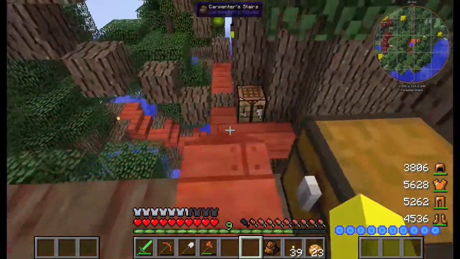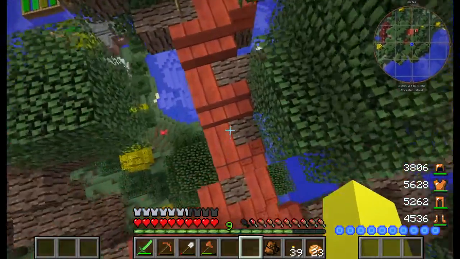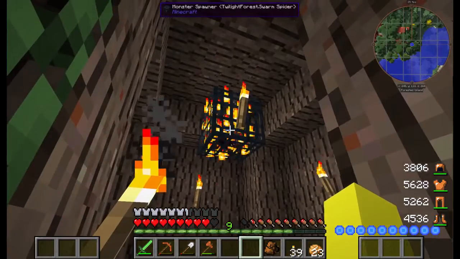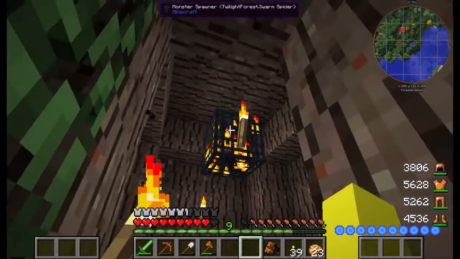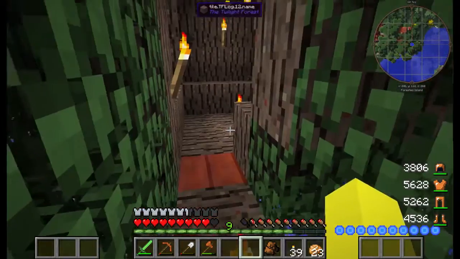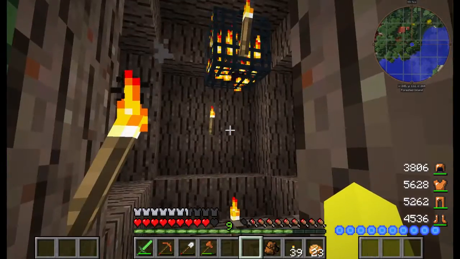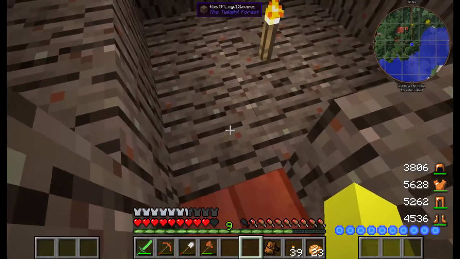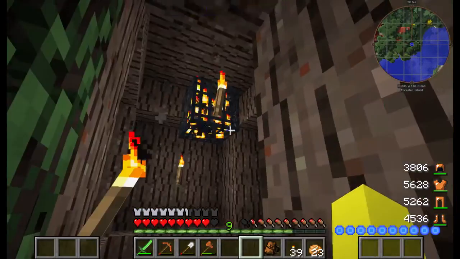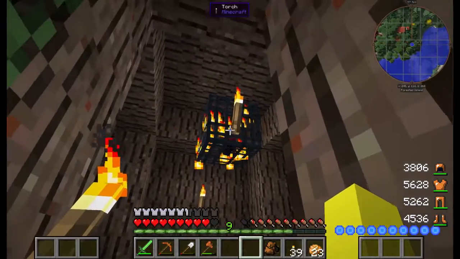But one of the things we do have here is where we were just before, down here. Ow. We do have one of these little leafy dungeons with the little spider spawners there. The swarm spiders from Twilight Forest. So the very first thing we've got to do is make a string farm. Basically, just have these guys spawning, and we're going to make them fall through the floor here and go splat so we can get string. And we might as well have that going while we're here building our base. So first things first, let's get that set up.